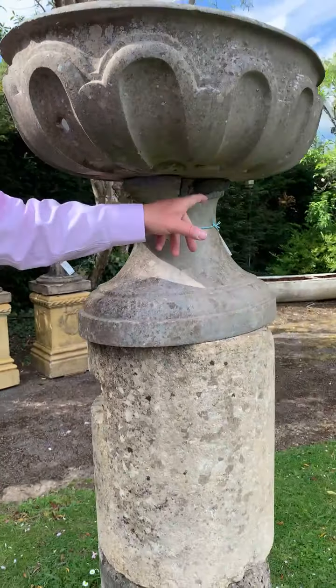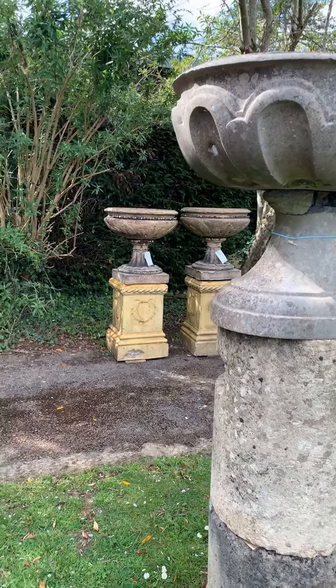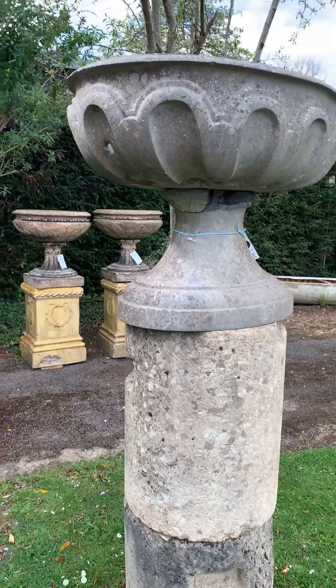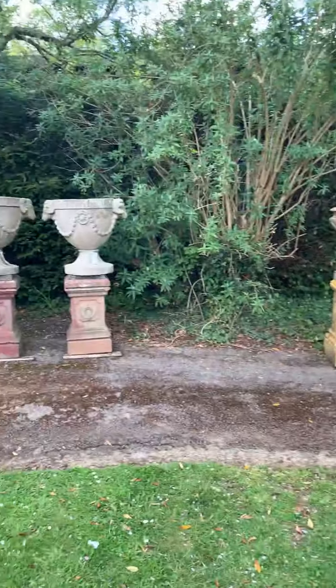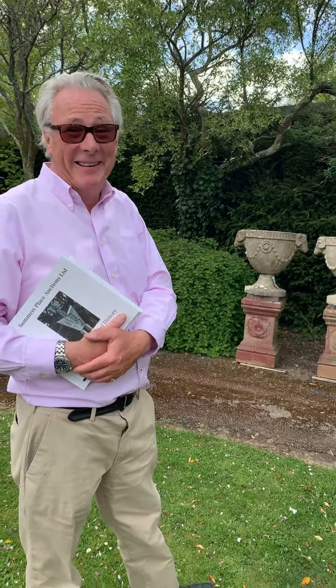We've got a chunk out of the socle there. Would that have been used for wine? Yeah — the ice and wine kind of thing. Bearing in mind that a lot of Georgian houses did actually have ice houses as well. They would collect the ice in the winter and store it in straw. They built ice houses which were half underground to keep the insulation and packed them in straw. So appreciate your fridges, people! I appreciate my gin and tonic any day of the week — that'll fit a few bottles of Gordon's in it.